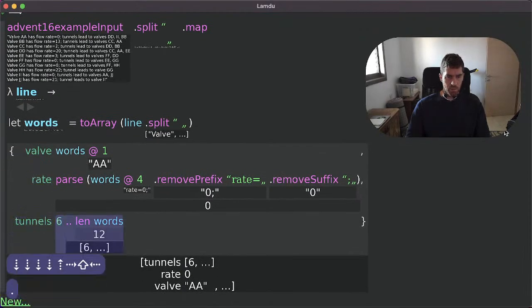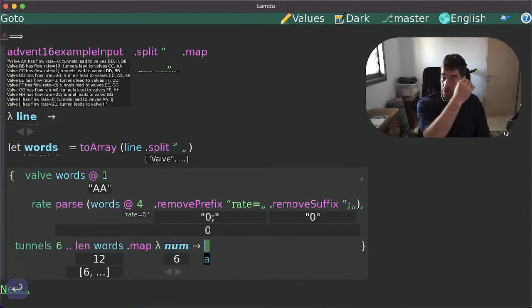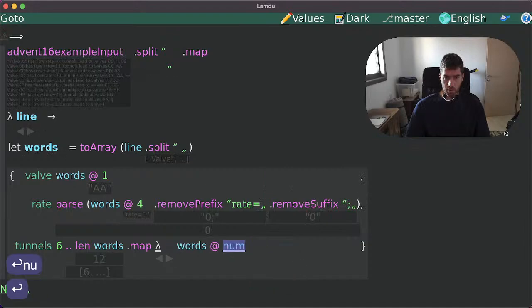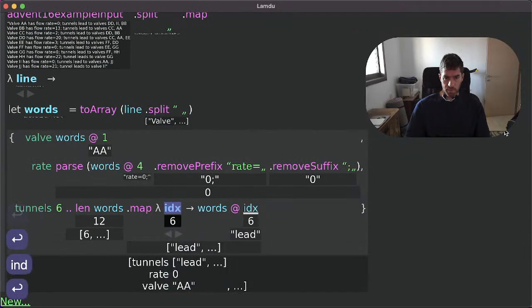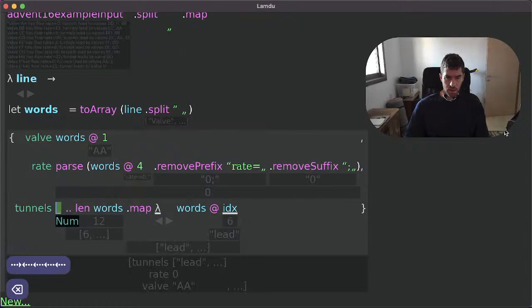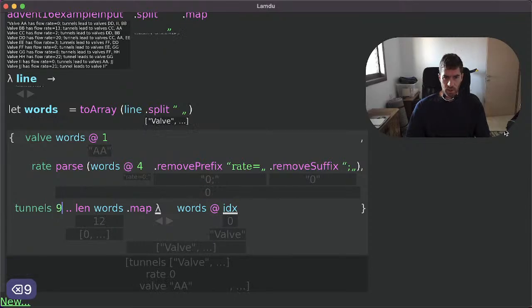We're going to map over them, and we're going to bring words at this num, which we can call index. And now lead, it's not lead, it's not vowels, so we're starting at word 9.